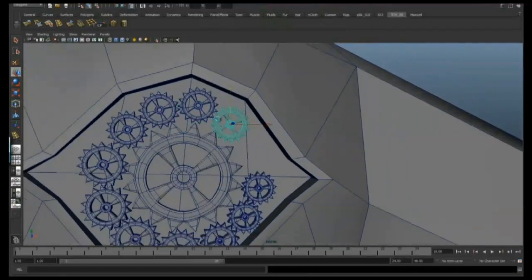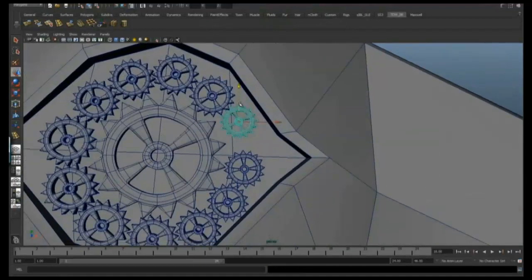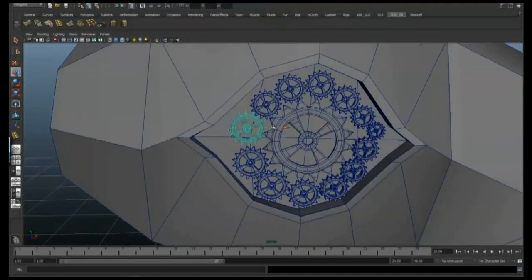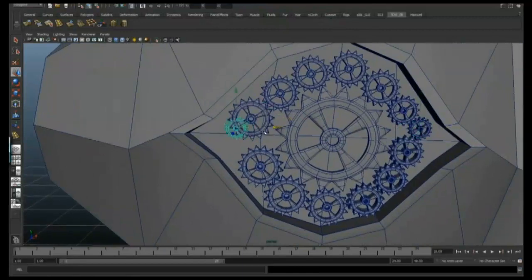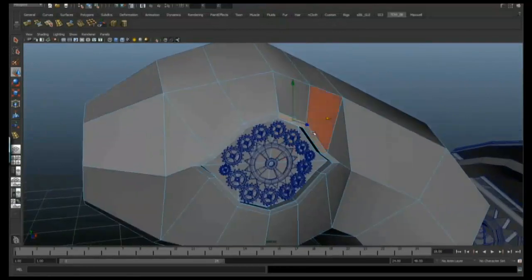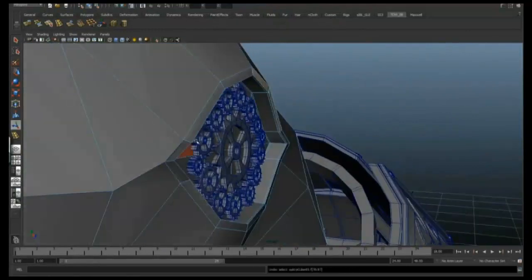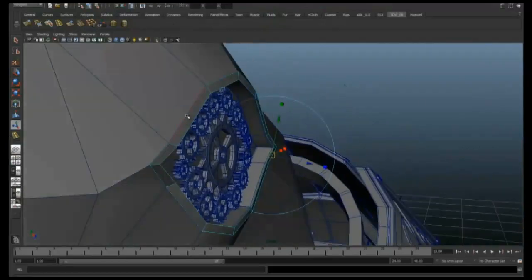Now when we've done this, we're going to start grabbing a bit more geometry and adding a bit more detail outside that. So I'm going to grab the loop that we created in the eye and create another border, exactly like we did with the side and the front and the extrusions we made into those. We've added all those cogs — I'm just going to select that loop, hit duplicate faces, and we've got a separate object that we can just pull out and extrude.